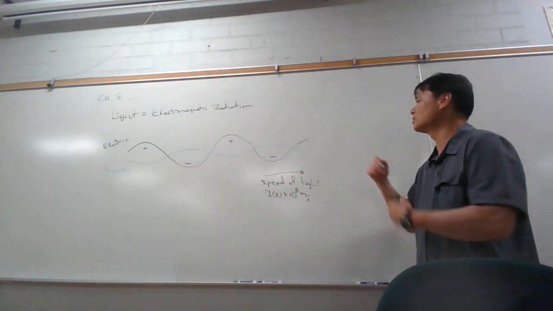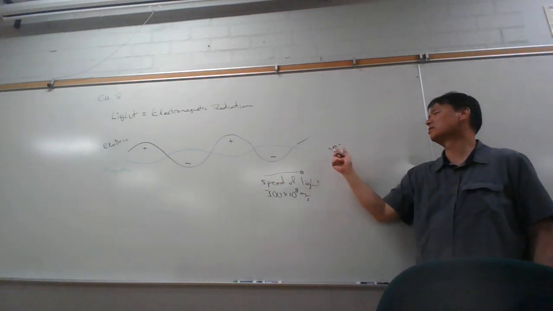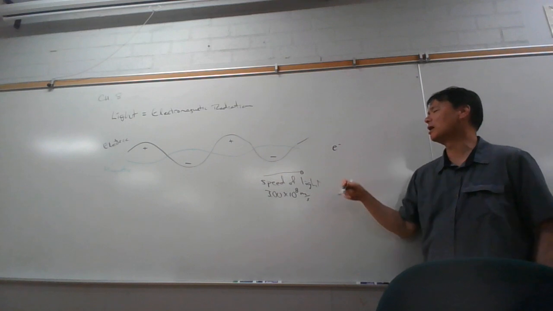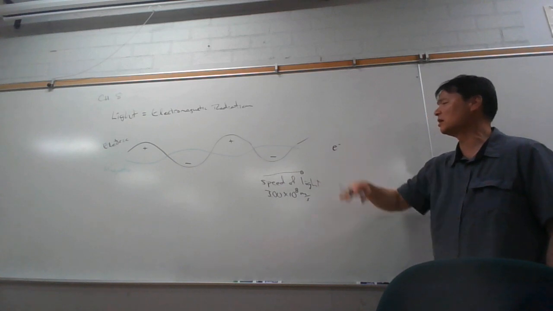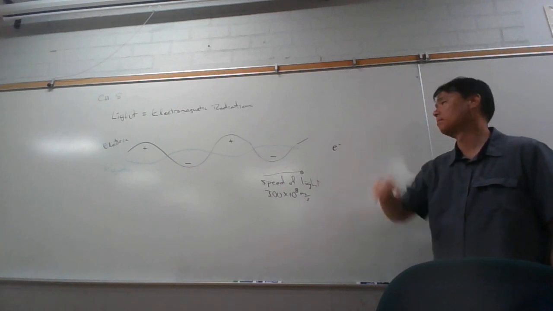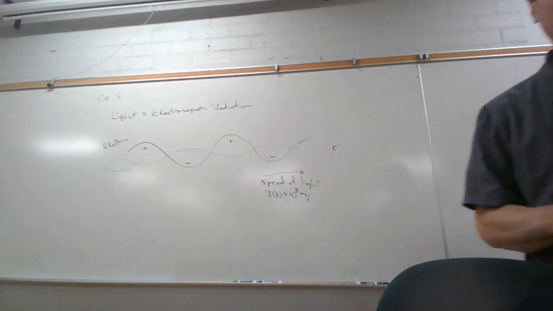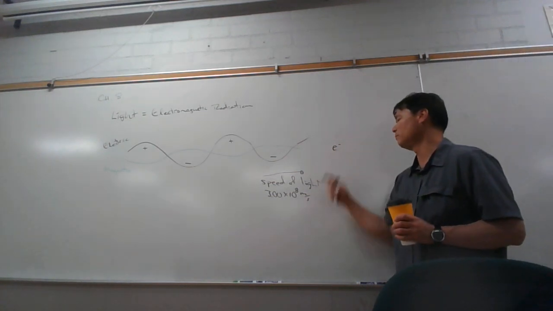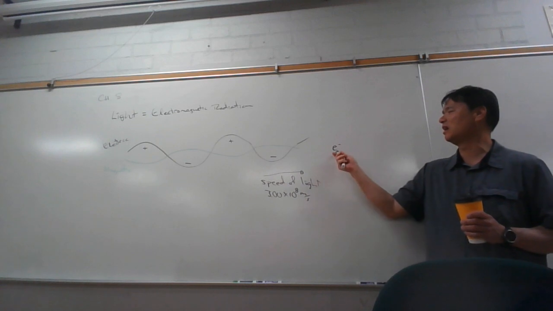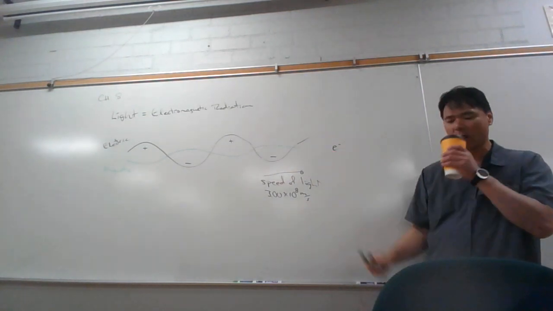For example, if I'm an electron, electrons are negatively charged, so if I see negative, it's going to be repelled. If I see positive, it'll be attracted. So what happens with an oscillating electric field is it's going to interact with the electron, and it's going to cause the electron to oscillate as well. Oscillating magnetic fields are important in chemistry as well, because electrons, although they don't look it, have a north pole and a south pole. And so electrons are little magnets. The magnetic field can interact with the electron as well.